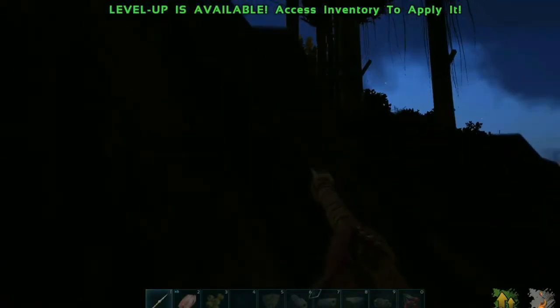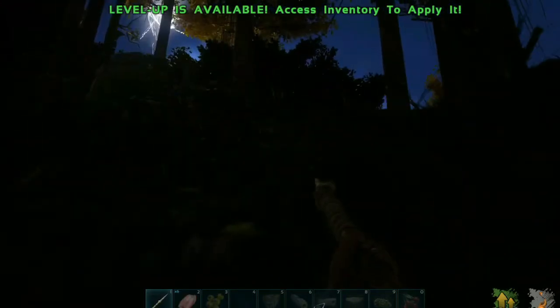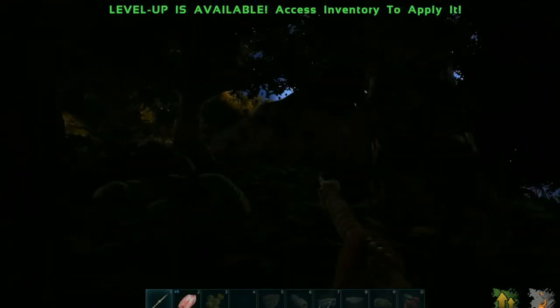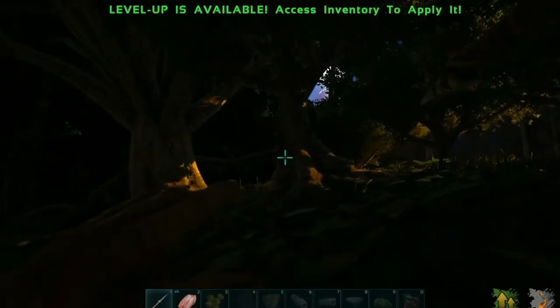So, we are wandering, trying to find where the hell the second cliff is, because I am at a loss. If I just looked around that other cliff a bit more, then I might have been able to find flat land. That might have been what he was talking about. Oh my god, that's so close. Oh, damn. Okay.